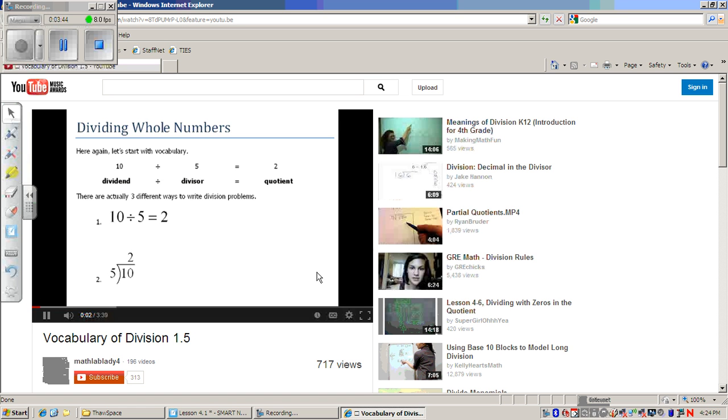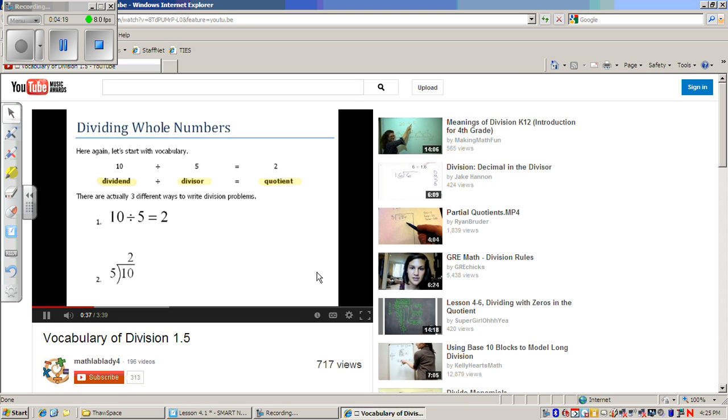Let's begin dividing whole numbers. And as we get started with this, just like we've done with so many of the others, we're going to start with vocabulary. So we need to understand that whenever we divide things, we read this division problem as 10 divided by 5 equals 2. Well, this 10, or the first item, has a very special name, that is dividend. Then, what you are dividing by is the divisor. And then your answer is called the quotient.